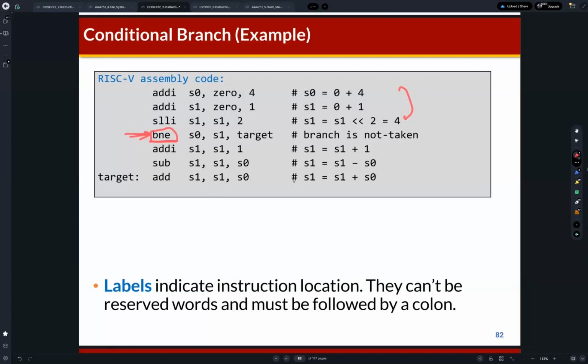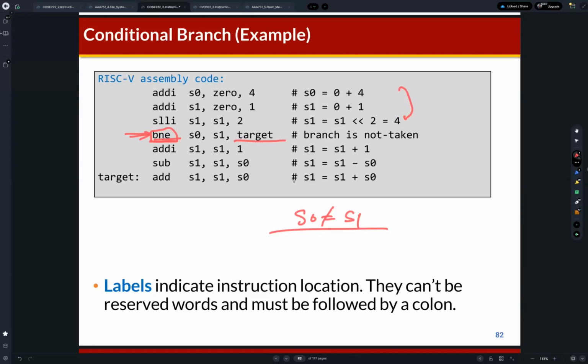We already know that S0 is equal to S1, but BNE checks inequality of S0 and S1. If S0 is not equal to S1, then the program jumps to the target.